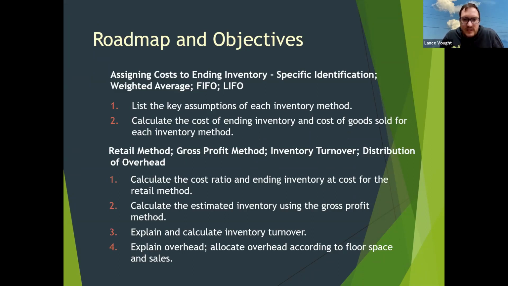The second half's objectives are focusing on using gross profit and retail and distribution of space to identify inventory and how frequently it turns over. So your quiz is mainly focused on the first part. Your homework, for the most part, is focused on that part too. This second half, you may have a couple questions on the homework assignment related to it, but there are none on the quiz.